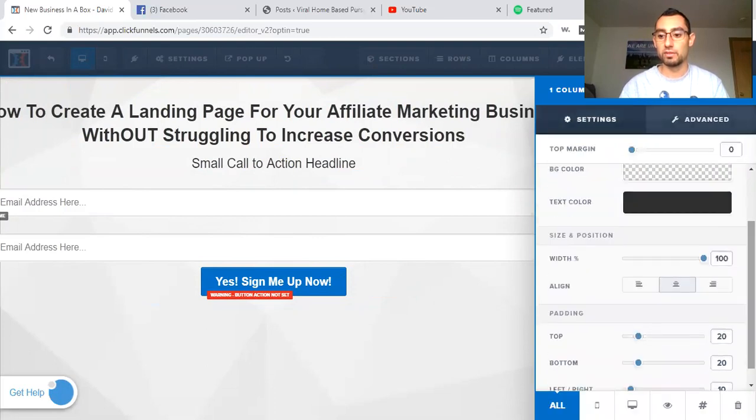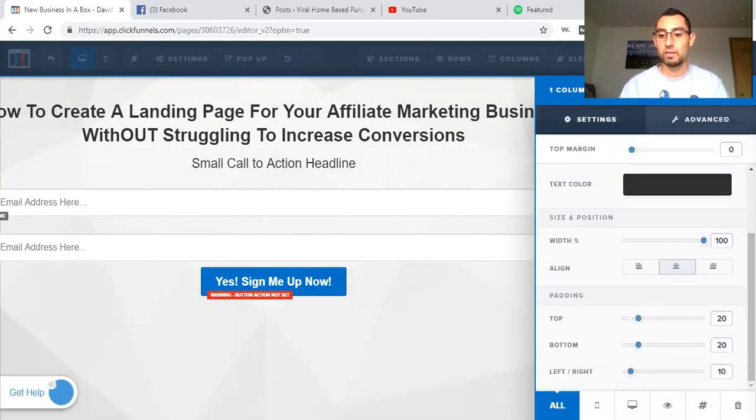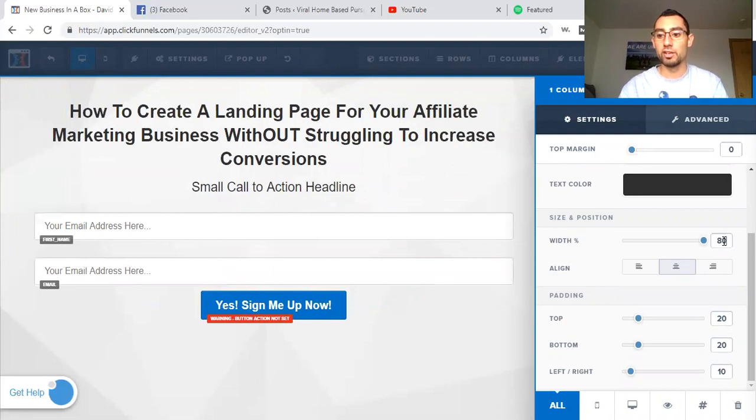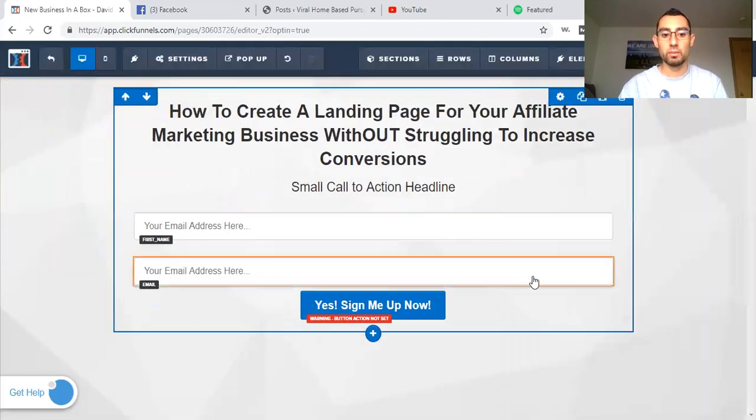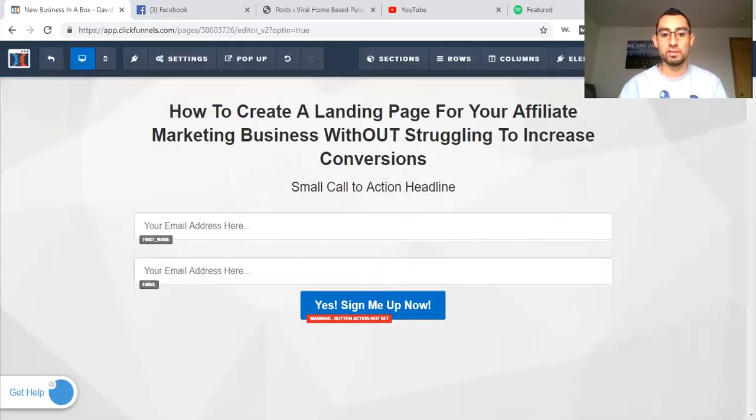Actually, I think this one here. I'm going to go to width right here. And I can go to 80. I usually use 80 here. And there you go. That's pretty much how you can have it set up. But a lot of these, you can save the button here and then backspace, but I'm not going to do that.